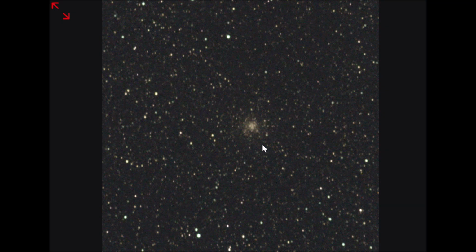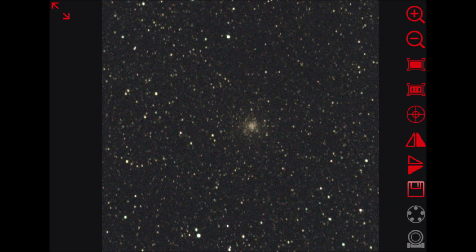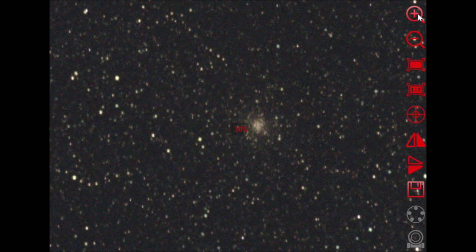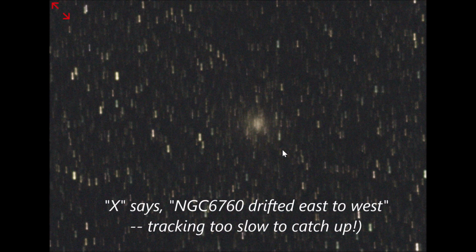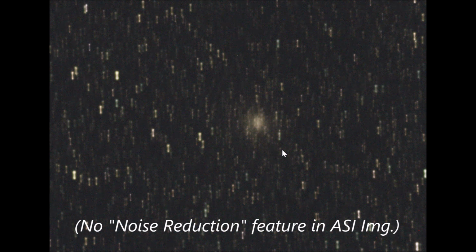Here we have a globular cluster, NGC 6760 in Aquila. Let's fill up the field a little bit. Magnitude 9.1, 2.4 arc minutes in size, magnitude 15.6 second stars, and on the second pass it's screwed up. You know, I might as well just go over to ASI image if we're going to have to keep dealing with all these distortions, but no, I want to finish it up. Anyway, it's a class 9, 24,000 light years distant, right ascension 19:11:11, declination 01:01:49. I'm going to pause it and give you another nice view.